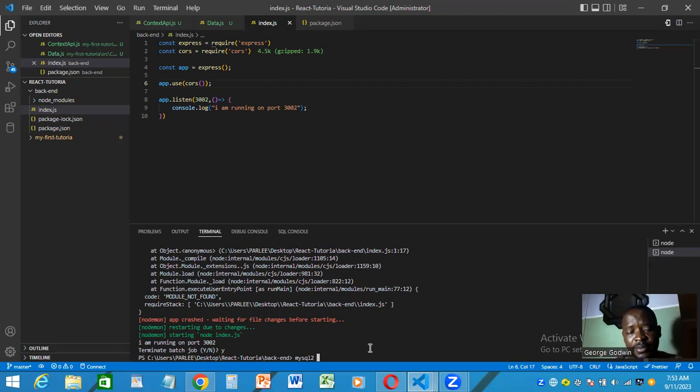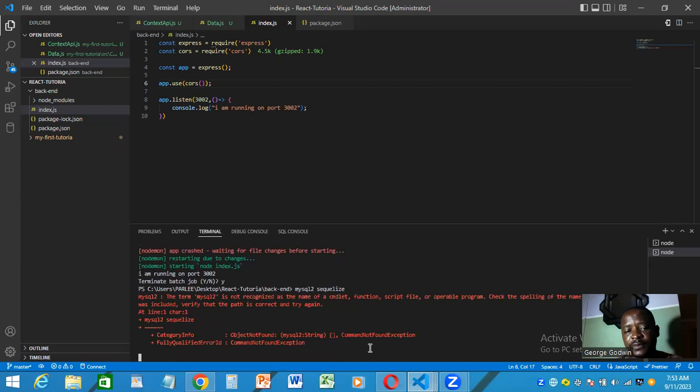I want to install Sequelize. And what again? Let me install this. Oh, sorry, I'm very, very sorry about this error. I didn't put npm to install.